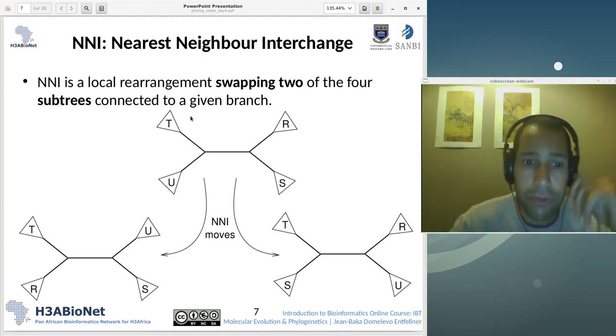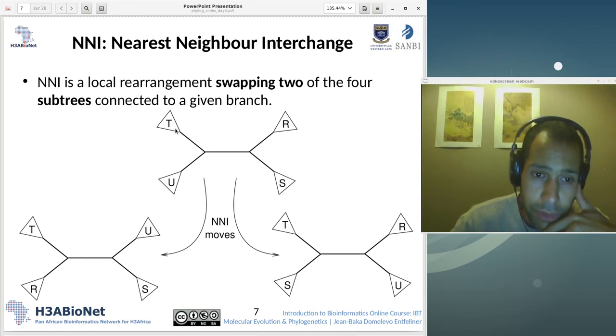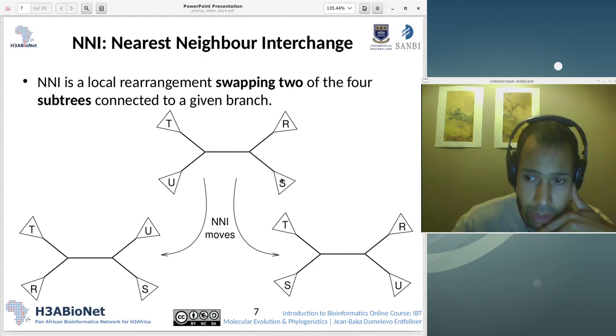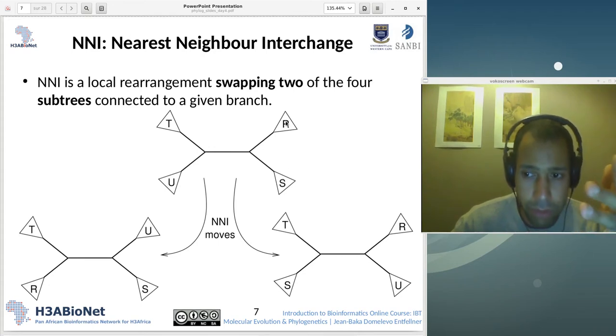Obviously, we cannot just swap T with U or swap R with S, because I remember from the last session, or from the previous one, I don't remember exactly, that if you just swap T with U, you're left with the same topology as you're having now. Okay, swapping R and S also gives you the same topology. It's not a different topology, it's the same.